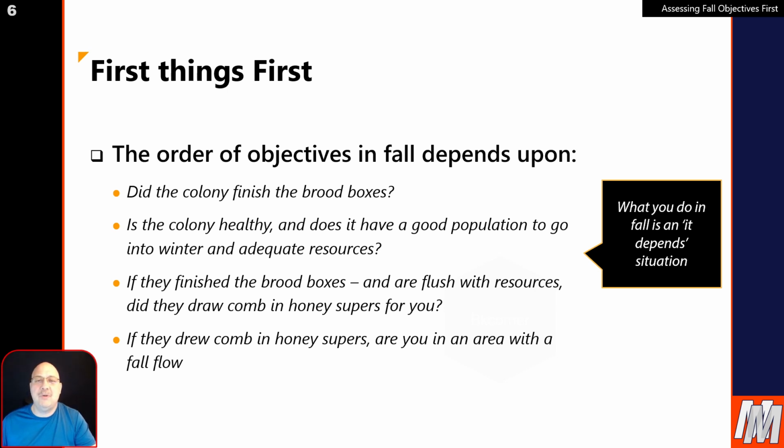For some of you, you're on your way to that and could benefit from the possibility of bees drawing out some honey supers, so you have a jump start on next season. Others already have drawn comb in their honey supers and could look to collect a fall harvest if that's in the cards for you at your location. More on that in a moment. You fall somewhere in this spectrum, and we will walk you through instructions for each condition in the next few slides.